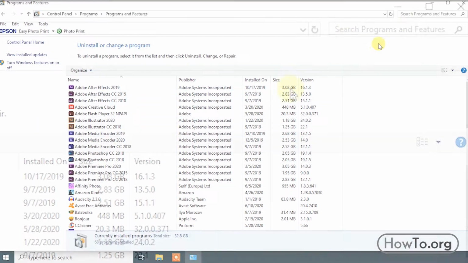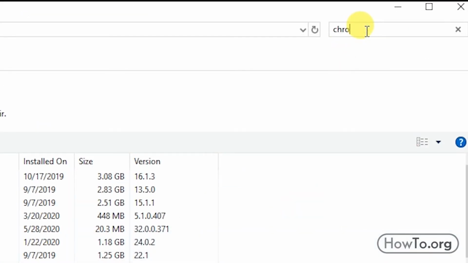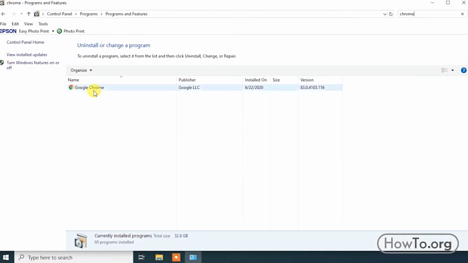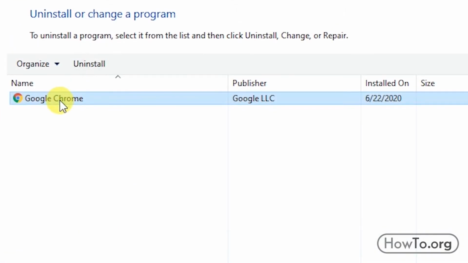Now, click on Search and type Chrome. Click on Accept. Then, the Chrome icon will appear here. We click it and at the top it says Uninstall. If we click on Uninstall, a window will appear to uninstall it automatically. Just click on OK. Make sure all Chrome windows are closed first.